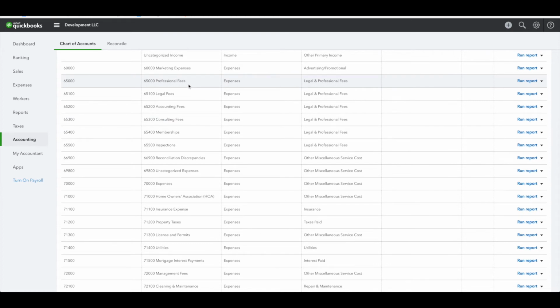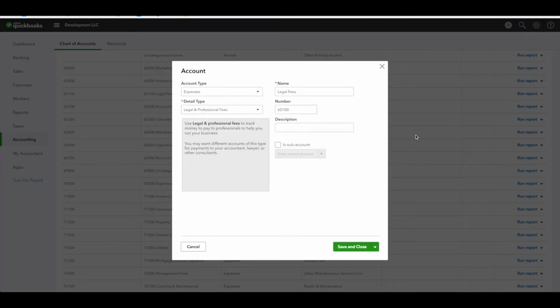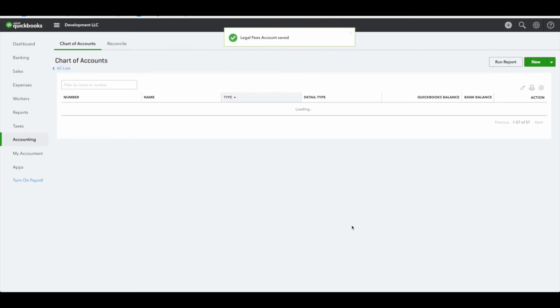You cannot import them as a sub-account, so this is the time to go ahead and set that up. So if you go ahead and hit the drop-down arrow again, hit edit. If it's a sub-account, you just check it there, and then you put in your parent account, which is professional fees. And then save and close.